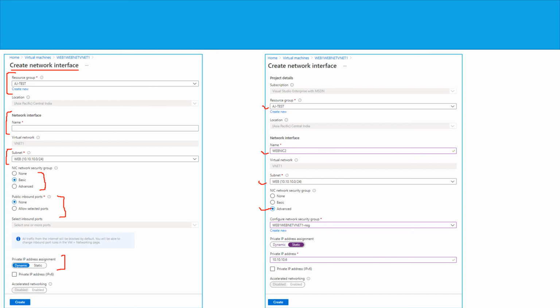The moment you hit the advanced option, it gives you a drop-down where you can see which NSG group you want to use for this NIC card. I'm going to reuse the same NSG group that was on NIC1. This time I'm going to use static assignment for the private IP address, and the IP address I want to assign is 10.10.10.6. Now let's hit the create button.